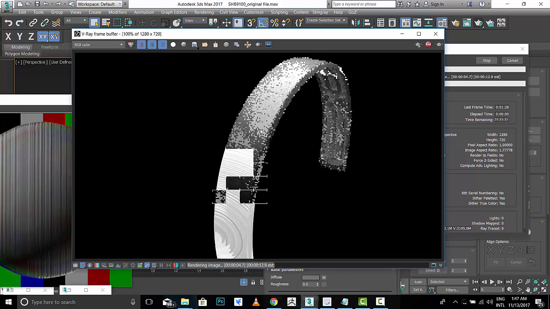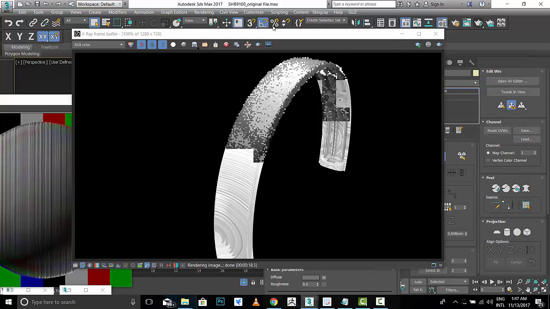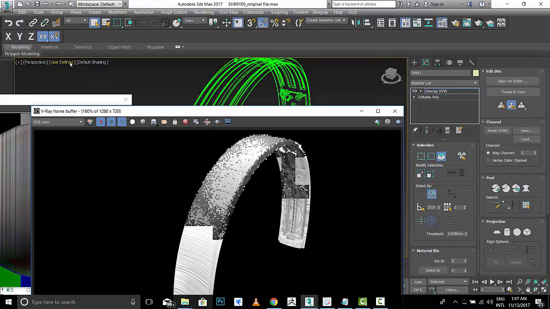Alright, so at the moment we can see this is kind of weird, and the patterns are going in a spiral way. But before it finishes render, we can click escape to cancel, and then let's go to here, settings, and we can change to high quality.